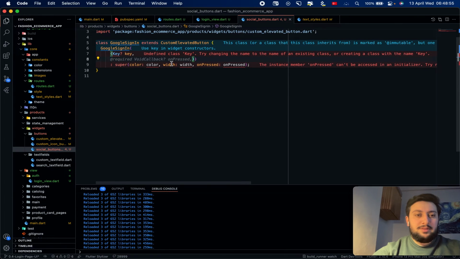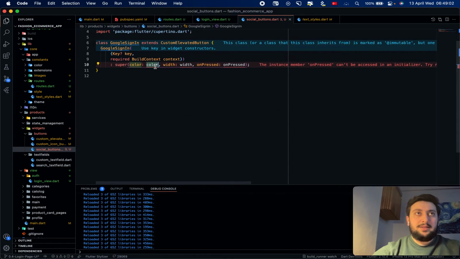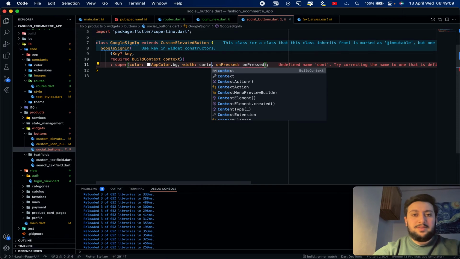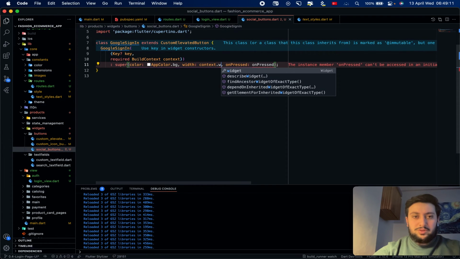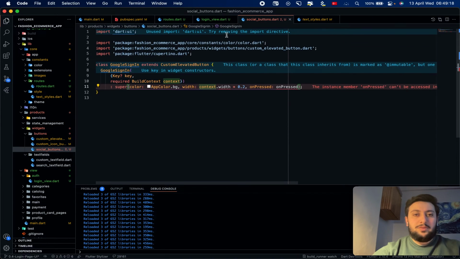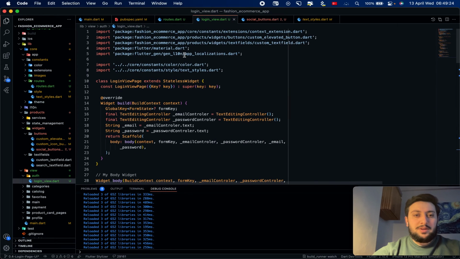Required build context. Inside, the color is AppColor.background, the width is huge width. I need to import my context extension. My login with has a context extension.